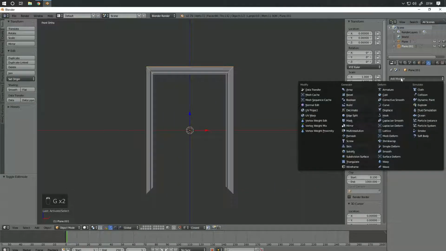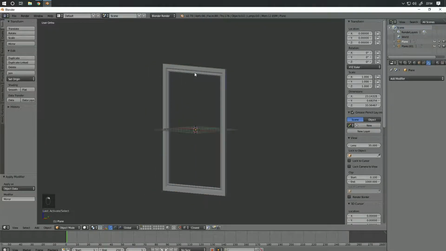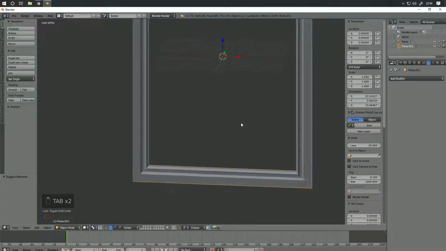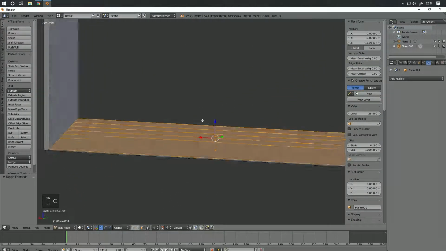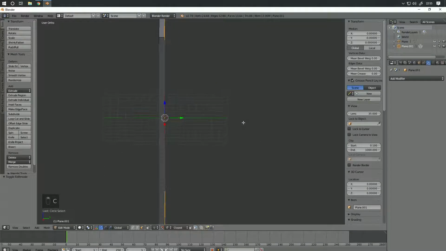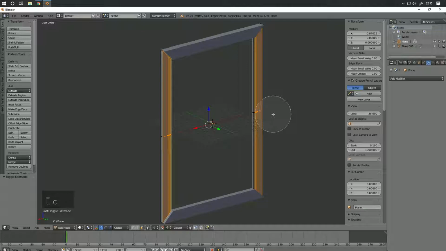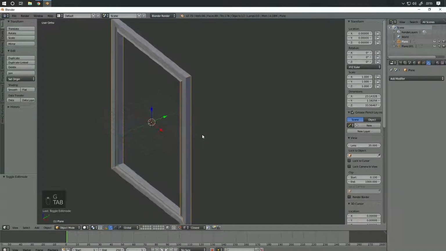And then we're going to add a modifier, and we're going to do mirror again. And we're going to set it to do it on the Z axis by changing it over here. So now you can see we have this nice window frame. Okay, so our next step is, I'm just going to quickly bring out these back faces. So I'm going to press C and just select all of these back faces, and then the ones at the top as well. I'm just going to do G, Y, and type in 0.5. We're going to do the same on the other ones, making sure to select the right ones, G, Y, and then 0.5. Just to make it a little bit thicker.